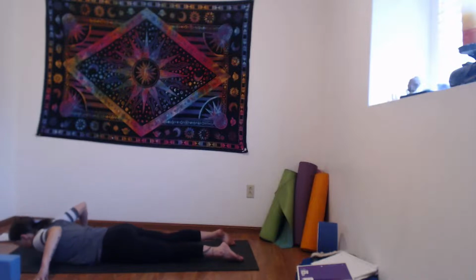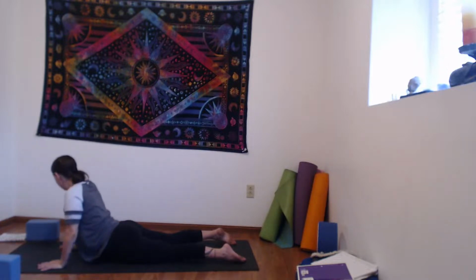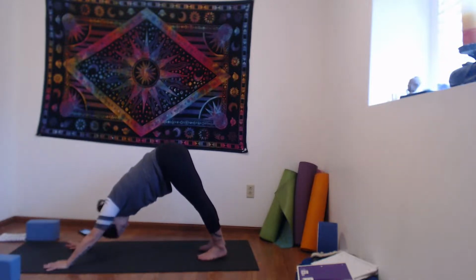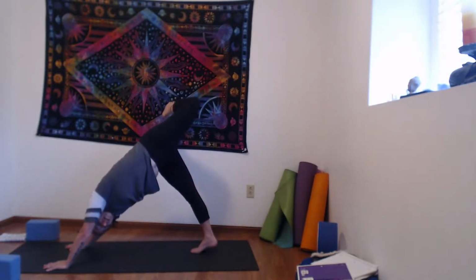Exhale, come down. Bring your hands into your rib cage. Inhale to a cobra pose. And exhale, release. Find downward facing dog through plank or tabletop, you choose. Inhale and reach, left leg high and back. Exhale, bend your knees, stack your hips. If you want movement, take it. If you prefer stillness, find it.